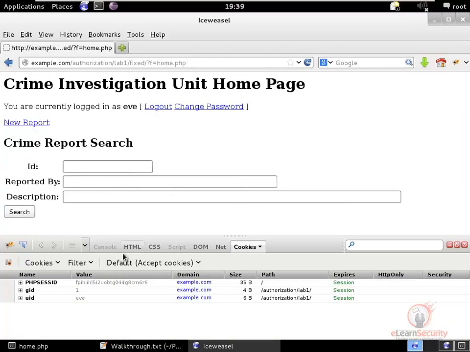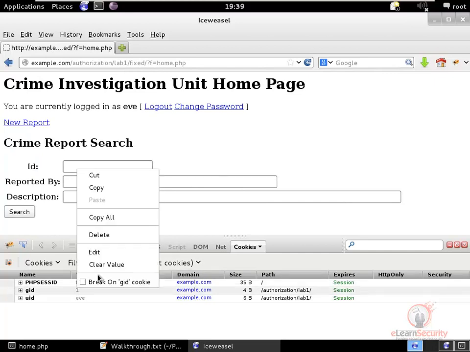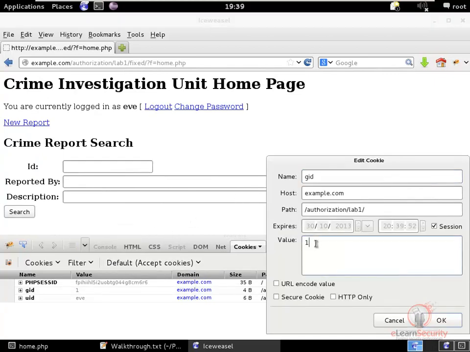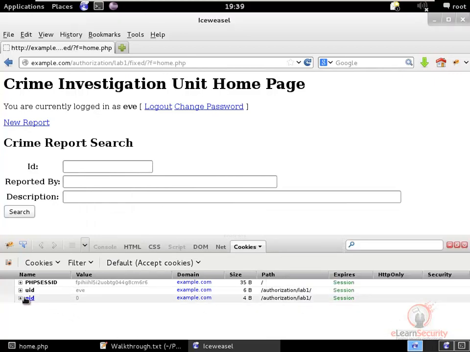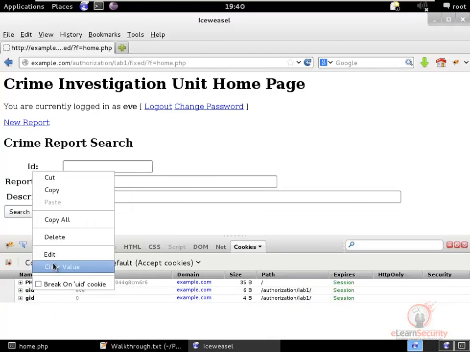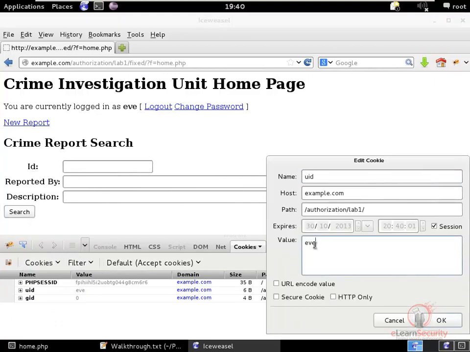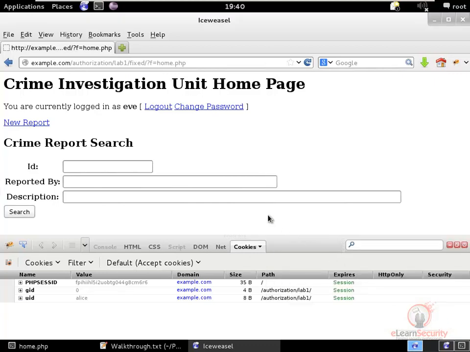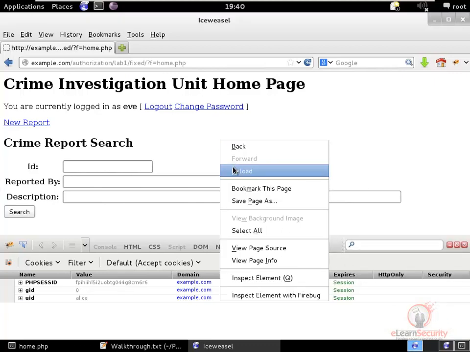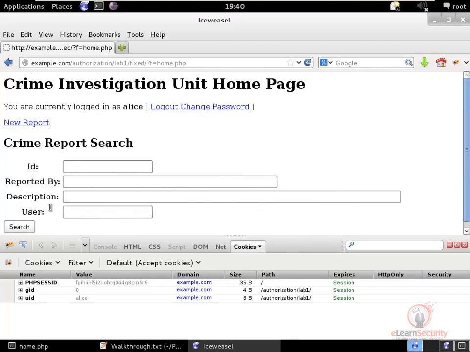However, the problem does not stop there, because what if we change the group ID to 0 and the user ID to Alice? Then if we reload the home page, we have the user field, which we didn't have before.